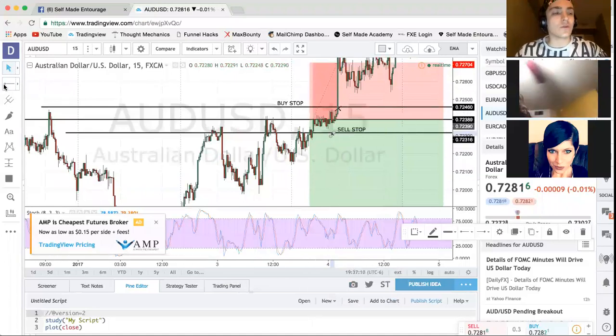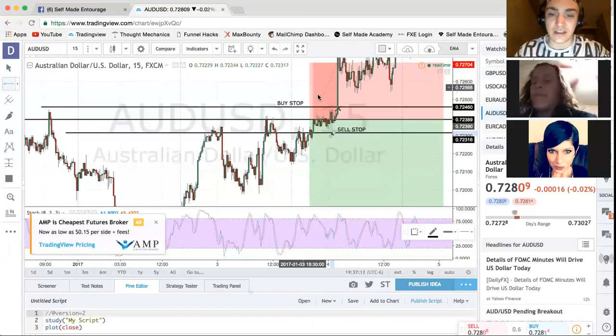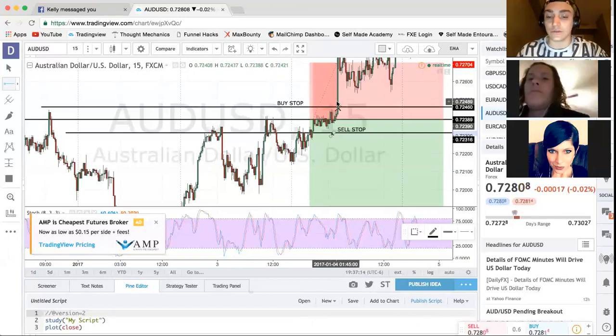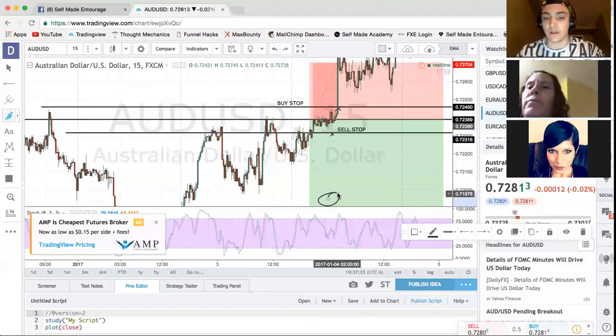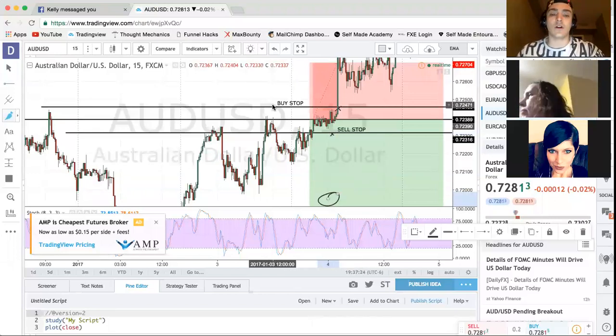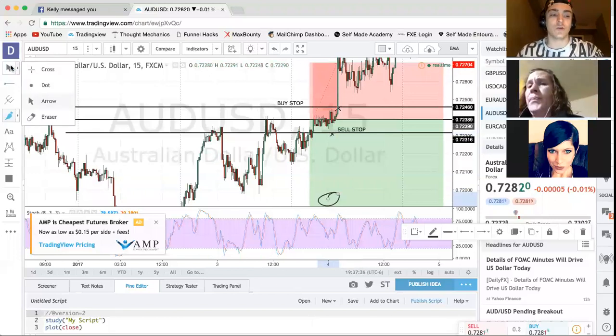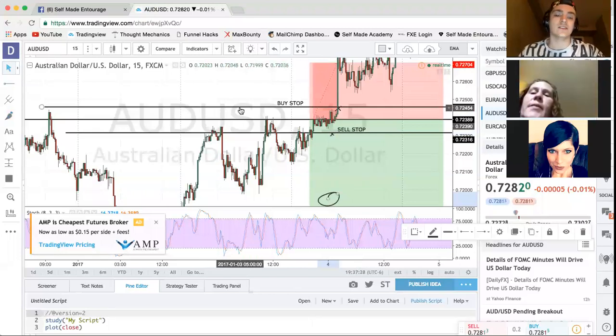What people use this for is, yesterday, I can almost guarantee there was a big red news folder coming out. Right here on TradingView, it would have shown a big red news folder saying, watch out, something volatile is going to happen. This is the perfect strategy to use if you have big news. This is how you trade it, and you don't do market execution.